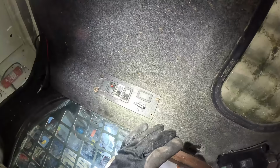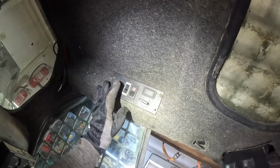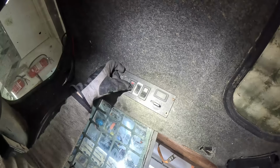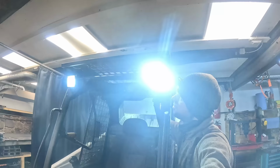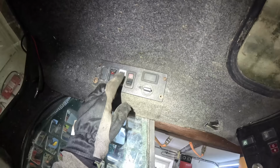But let's kind of go over this panel now. Sadly, I did not find much information about this panel. Not a word in my service manual and in the 853's operator's manual, absolutely no word. So I did a bit of digging, didn't really find much useful information, sadly. That button there is my additional lights that I installed on the machine. The middle button there, I have no idea, did not find any information there.